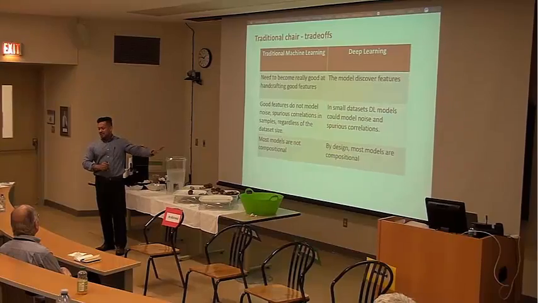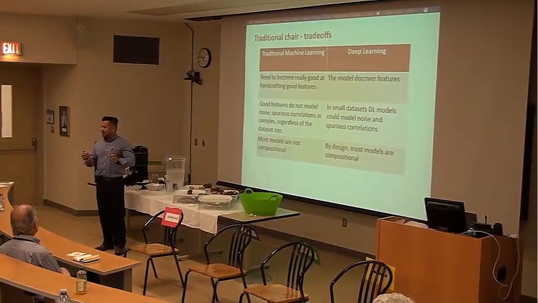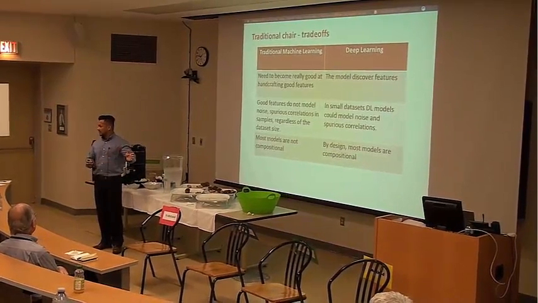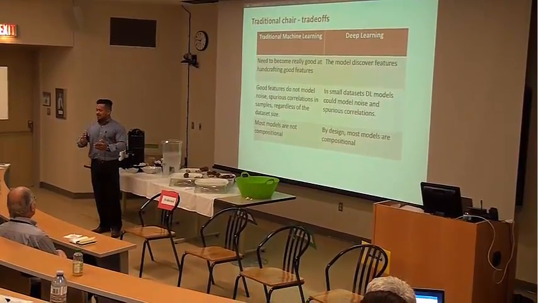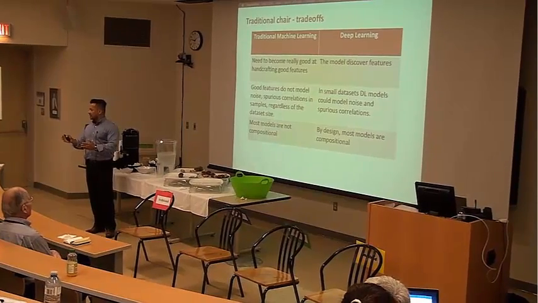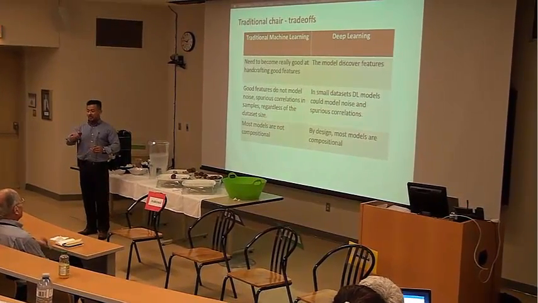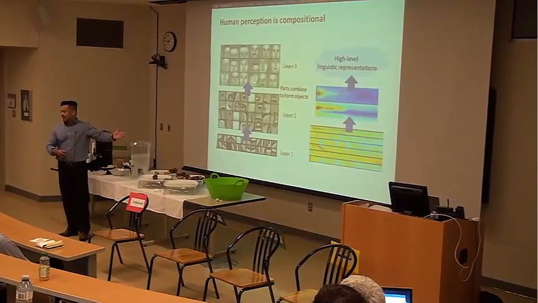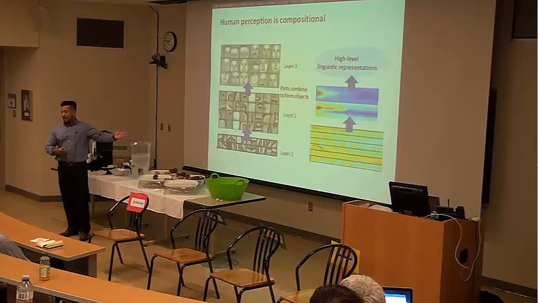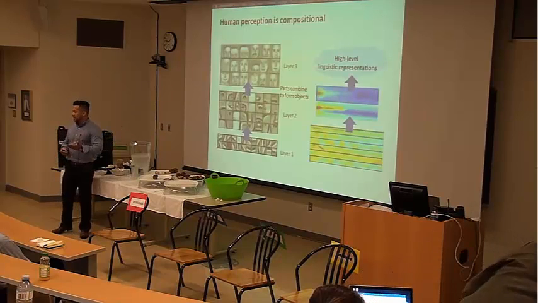in traditional machine learning, most methods are not compositional. I'm going to explain what I mean. In deep learning, most methods are compositional. So this is a criterion that you need to take into account in order to determine if deep learning will work well for your problem. So here are 2 examples of what deep learning is good at. These are compositional problems.